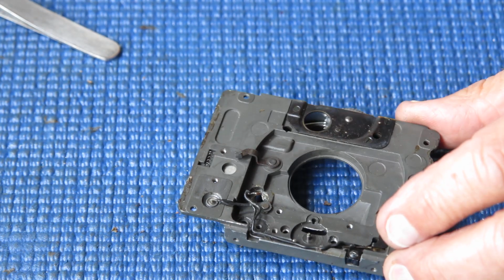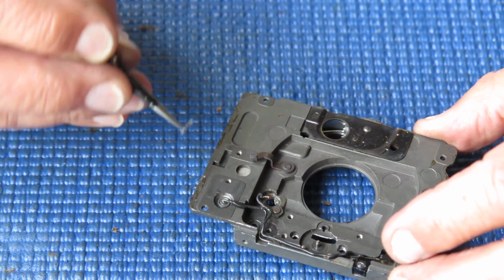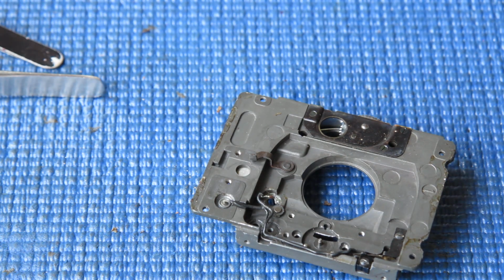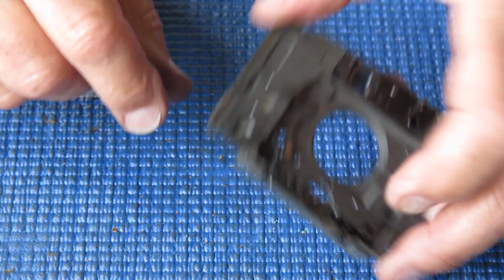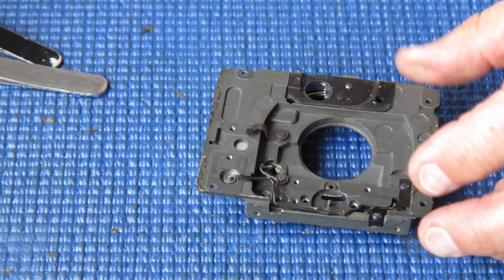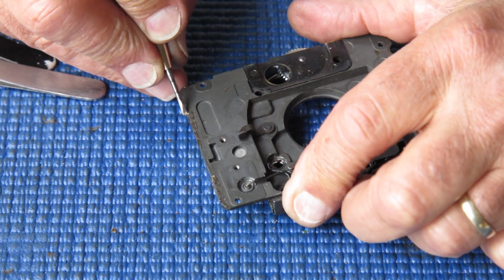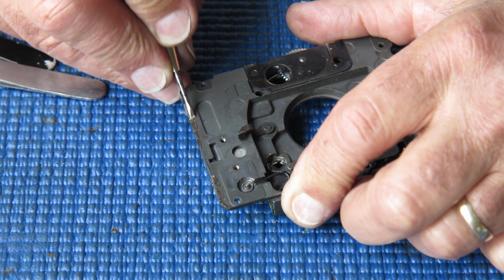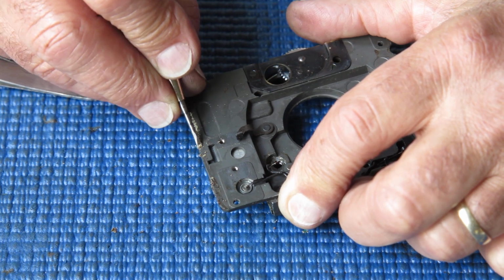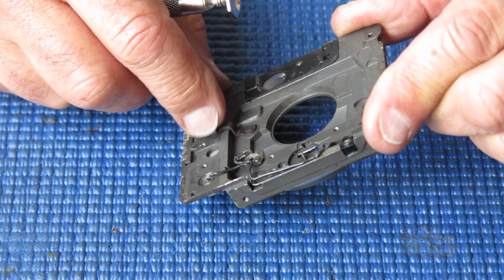There is a little return spring here. I'll pop that carefully to one side so we don't lose it. I've got to scrape off all this excess glue and rubbish that's under this edge here. That all really needs to come off. And basically I've just got to physically clean these components, get all the rubbish off it, make sure that this lever pivots smoothly.